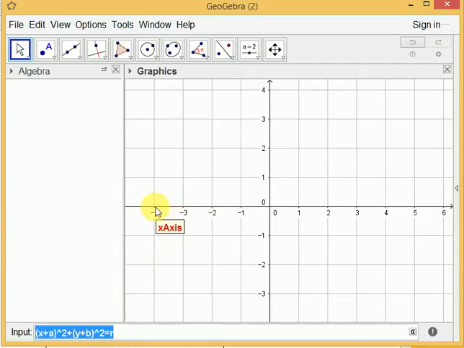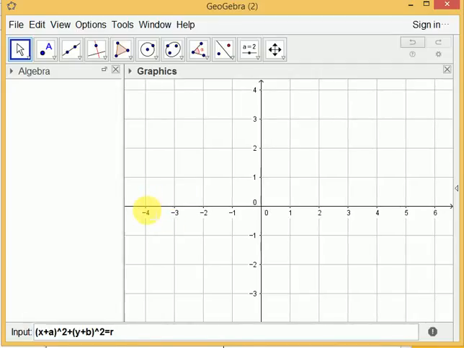A should be between, let's say here, if a is negative 4, then the center for the circle will be placed on this line. Then you cannot draw any circle which can be shown in this window, right? Because it's going to be off. So a must be between negative 3 and 5, right? Giving us enough space for at least a radius one circle.